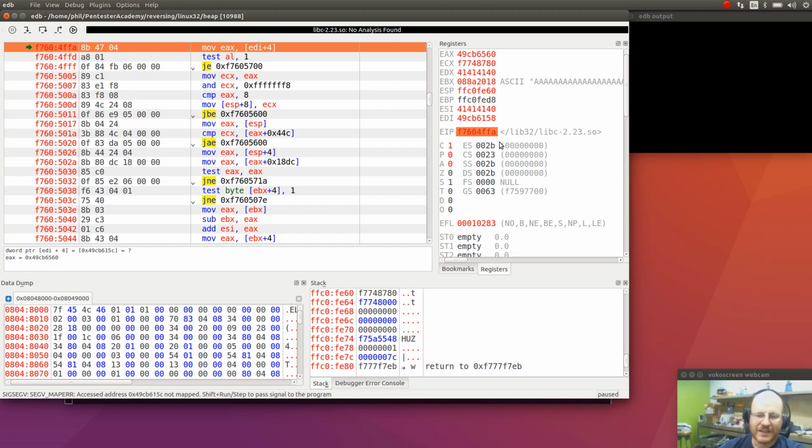Because I so grossly exceeded the boundary of my buffers. I didn't just overflow the first buffer into the second buffer. I overflowed the whole thing.